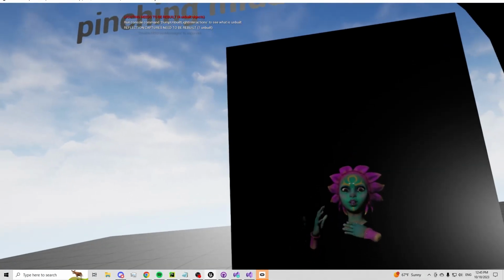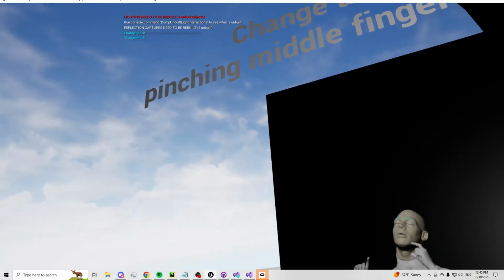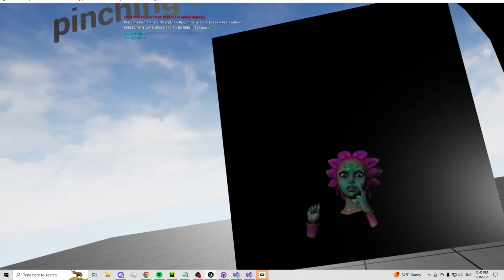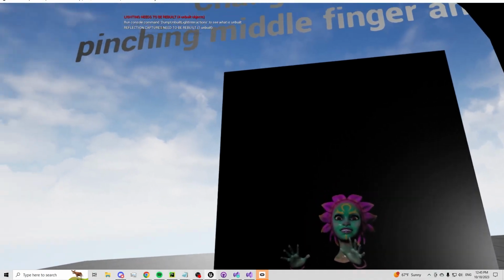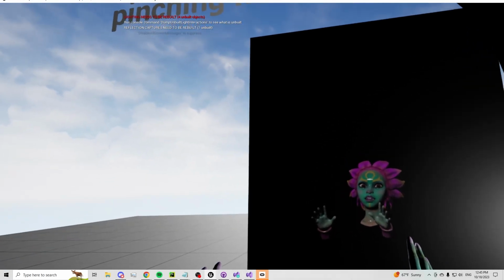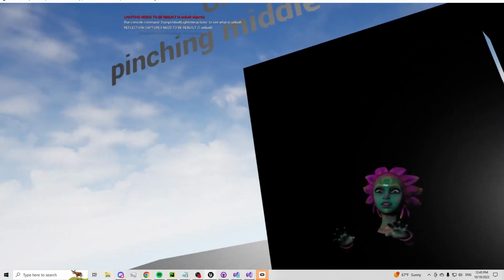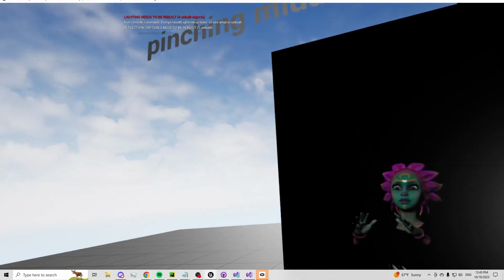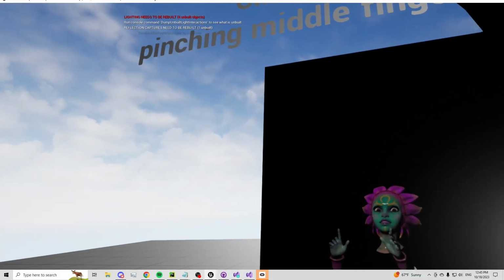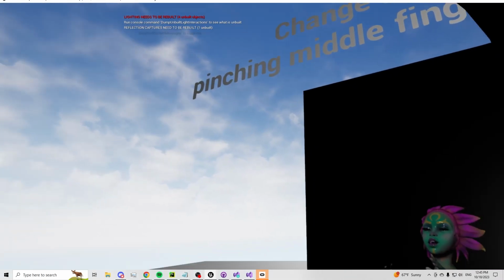This is what you are going to get to, and it doesn't seem like a lot, but now it's inside Unreal Engine, right? And if it's inside Unreal Engine, then you can make your own character, you can make your own environment, you could make your own game, or you can modify the face tracking or do whatever you want, right? That is the beauty of getting this done.